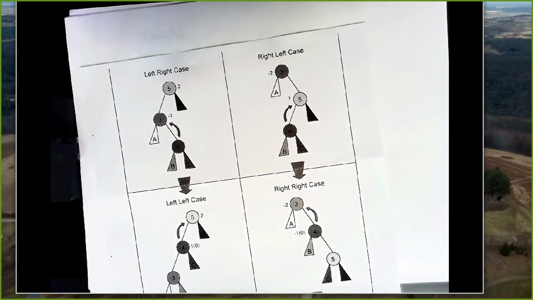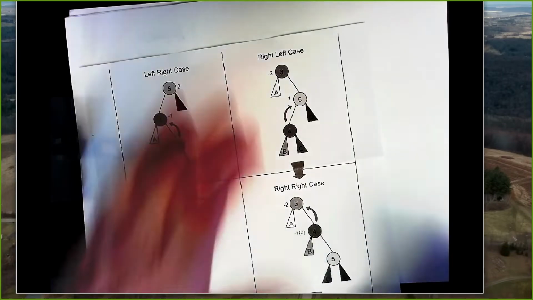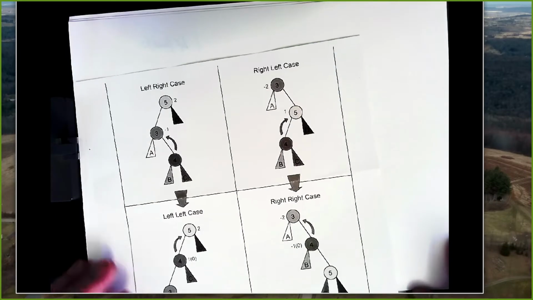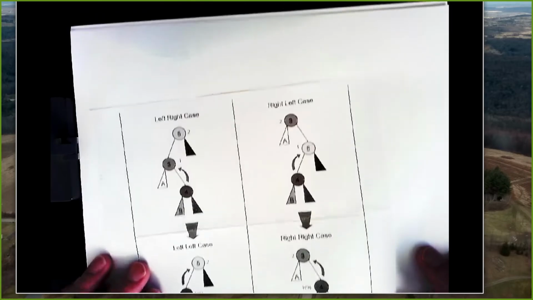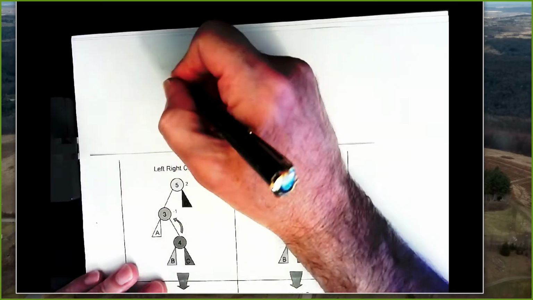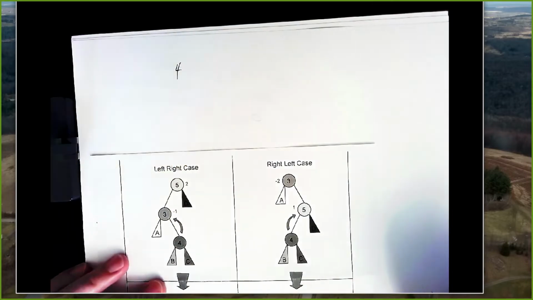All right, so let's build a tree. Somebody give me a small integer. 4. All right, there's the root of our tree. And there's only one node in there, so we know it's going to be balanced. But if we calculated balance factors, this has a balance factor of 0.